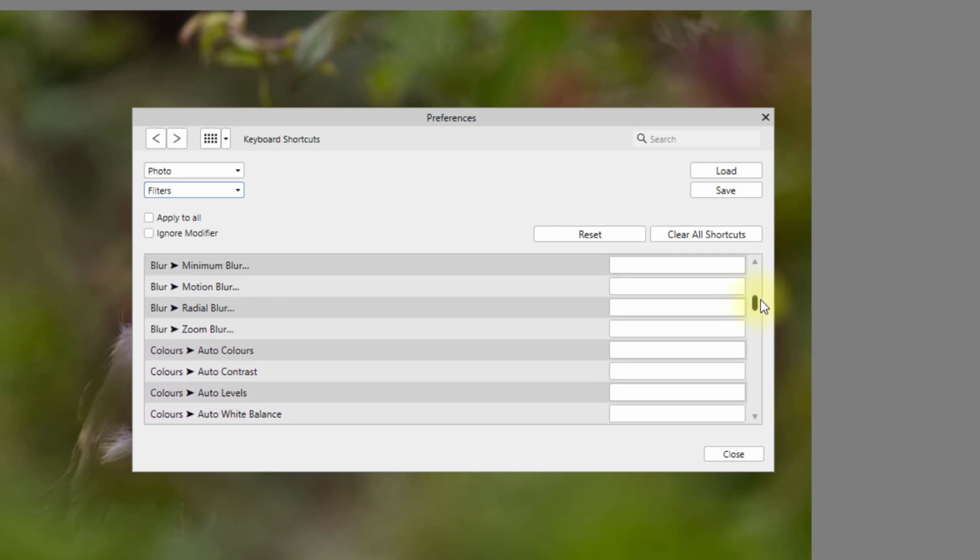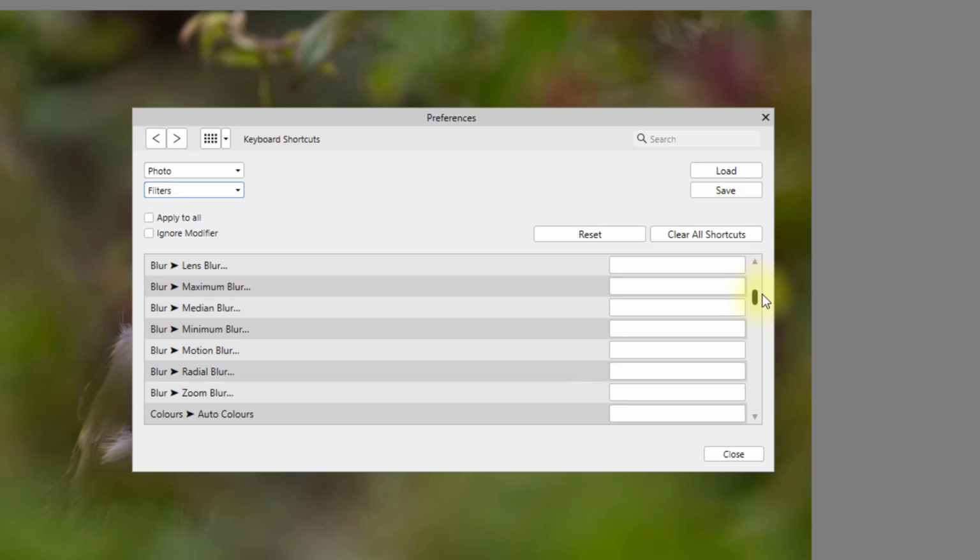Then let's say for example you want, probably the most used one is Gaussian Blur, that one there. So I know the R key is available, so you can press R to have Gaussian Blur come up. Let's say another one, we'll make Motion Blur R as well, and you get this message here that tells you, like this little yellow symbol.